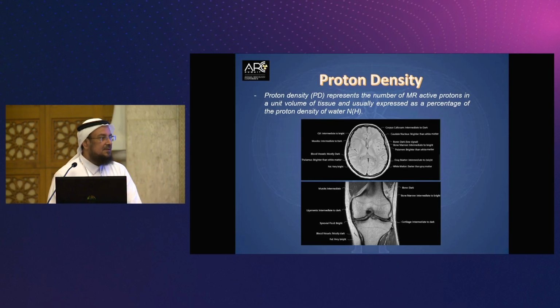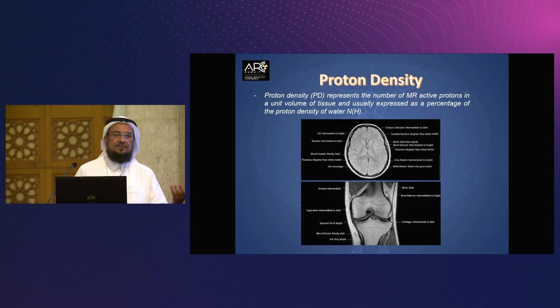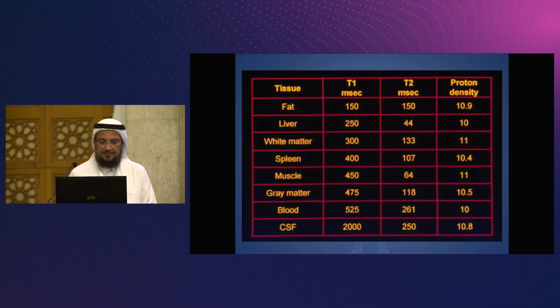The third parameter that describes the MR signal is the proton density, which is similar to what we have in CT with the Hounsfield number. Each tissue has a different number of protons in it, so that will be reflected also in the images. If we have a tissue with no protons, like bone, for example, that will appear black because it has zero signal, regardless of T1 and T2. While if we have a tissue like CSF, it has a lot of protons, and that again will add to the signal. But the final signal will be controlled by a mix of all, T1, T2, and proton density. So what we see is a mixture of all of these variables.